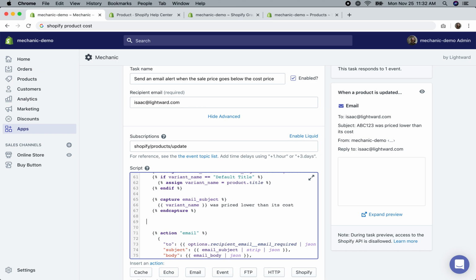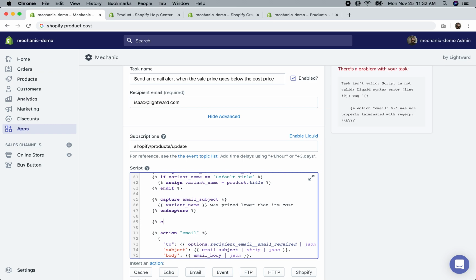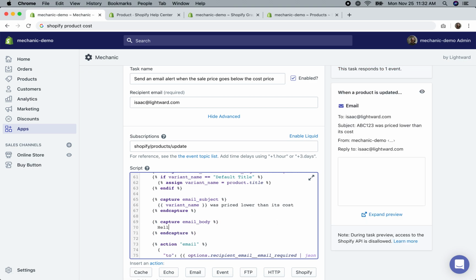Let's produce our email body really quickly. Capture email body. How do I want to say this? Just do this again.